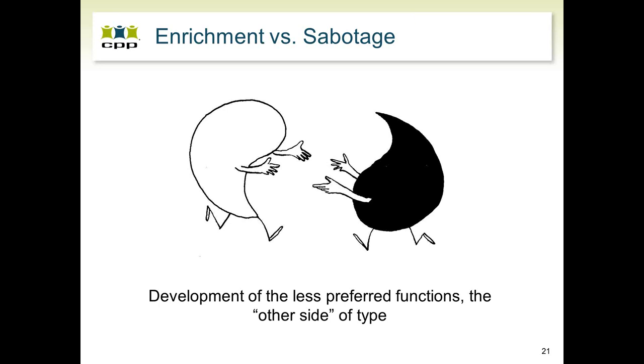And if children are reinforced, if they're rewarded when they go into their heart of type and they do something that's really natural and they do it well, and if everybody's behind that, if the parents reward it, the schools reward it, then by the time they get to college, they have a sense of self. And so if they are forced, like the Julie case example, to develop the other side of type in their early 20s in order to get a job, they still have that self-concept to hold on to.